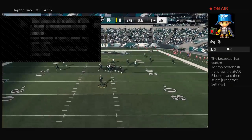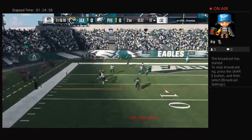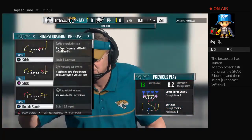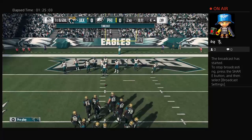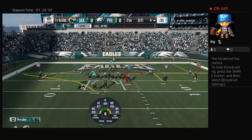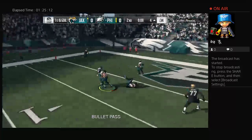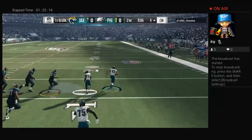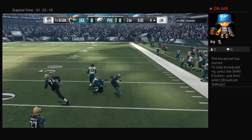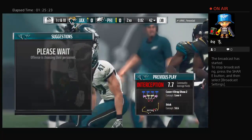On 1st down, Bortles steps away to his left. That is caught inside the 5. And now before this first down play, we're going to get a timeout here, as they stop it with 11 seconds remaining in this first half. Working from the gun, it's Bortles. And for the 3rd time here in this half, it's intercepted. Picked off by Nate Gehring. And his guys have got it back at the closing stages of the first half.